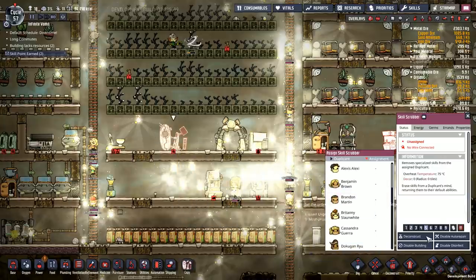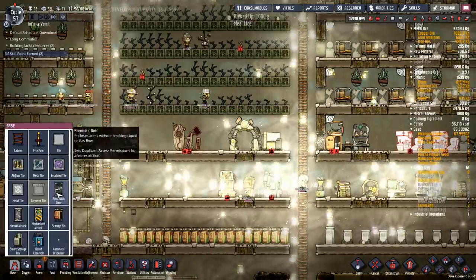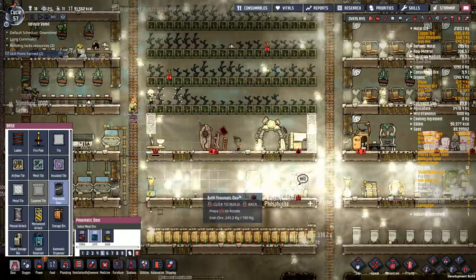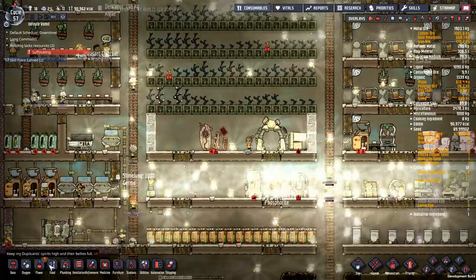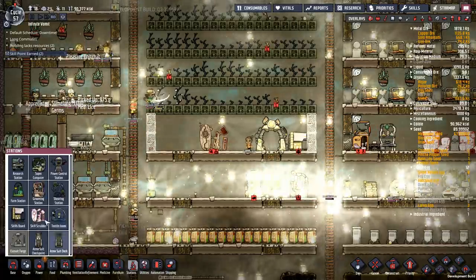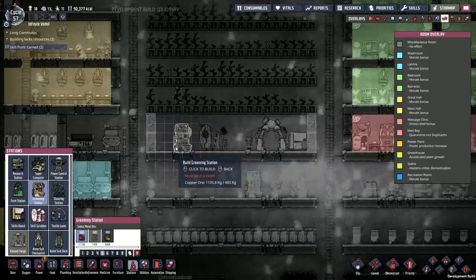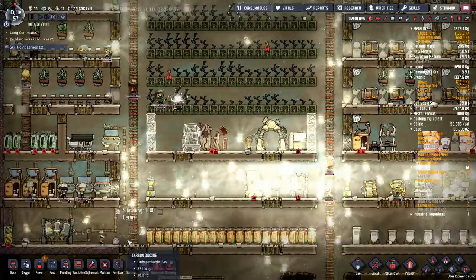I built this thing just because I wanted to see what it looked like, but I'm going to deconstruct that also. I don't really need it. It's just taking up space. We're going to do, like, stacking these doors. Like that. We'll go to stations and grab a grooming station. Whatever. Doesn't really matter where that goes, I guess.